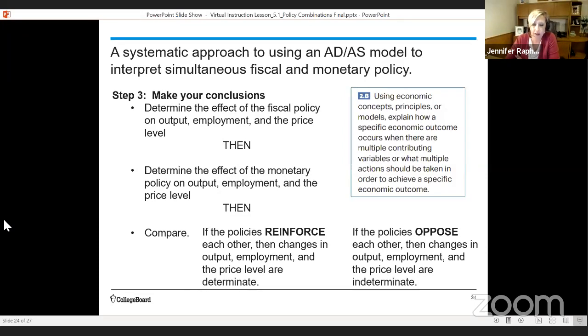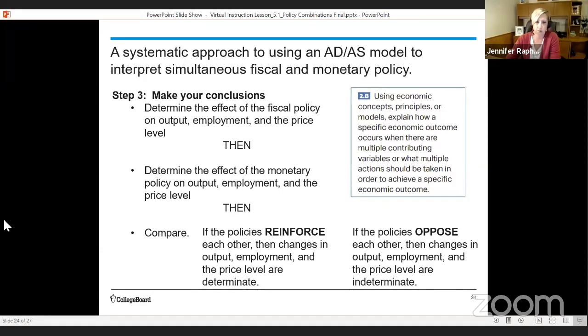One thing we wanted to point out is that these simultaneous monetary and fiscal policy questions tend to be accompanied by not just questions about macroeconomic outcomes, but also how these simultaneous policies influence interest rates. Those questions require the loanable funds model and a good understanding of a topic called crowding out, which will come in a few days. So the application of this skill to simultaneous fiscal and monetary policy will include crowding out, but for now, the steps are the same.